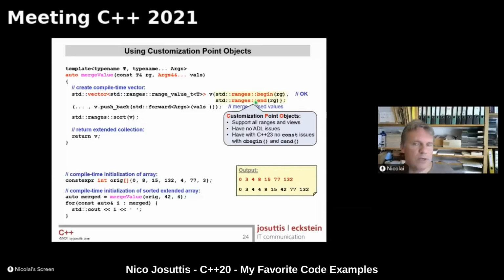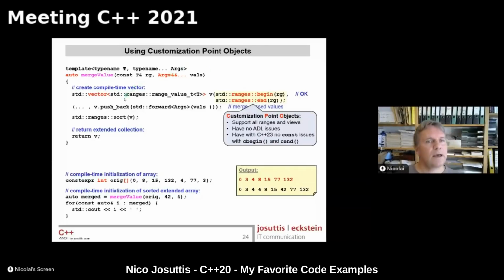There are even more things fixed. For example, we have const issues with cbegin and cend. Constness is partially broken, or no longer propagated for views, so that cbegin and cend is broken in C++20. We will fix that with C++23, unfortunately, only. Yesterday there was a vote to put in the fix. But this fix will only apply to std ranges cbegin and std ranges cend, not to std begin and std end. So please prefer these ranges-specific helper functions to deal with generic code dealing with ranges.